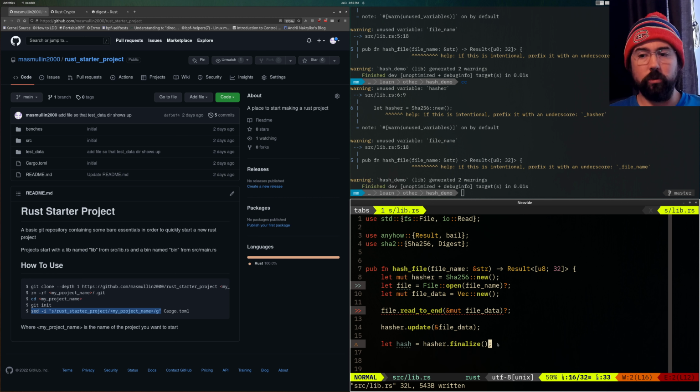So in order to get this, we need to get ourselves a mutable array, and we'll call this ret, and it's going to be a u8 32 in length, and we will default initialize it.